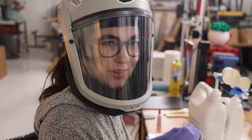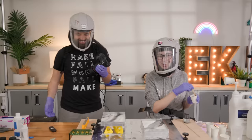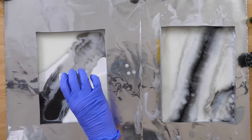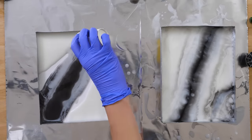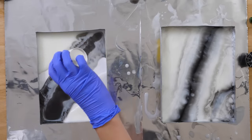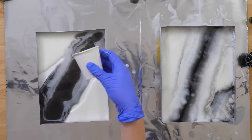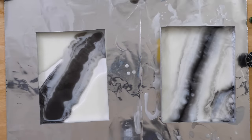I feel like you're trying to make me feel better because you don't like it. I'm not saying that I like it. I think it's really ugly. I'm just trying to do stuff differently than I did last time, so that I can learn what not to do. And also, I do want this to be higher contrast because it is going to be just barely showing underneath. Barely visible, yeah.